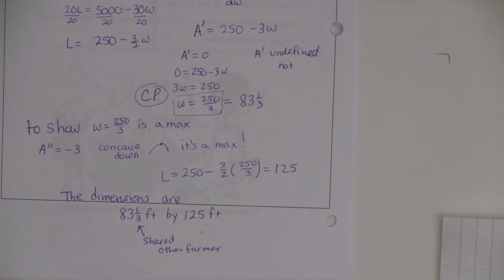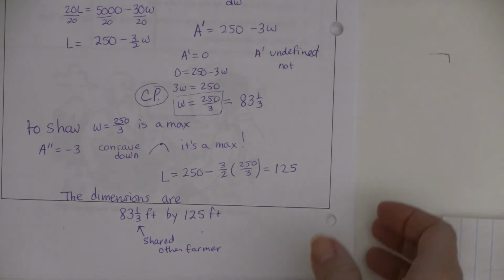Oh, did they ask me to find the area? Find the dimensions for the plot that will enclose the most area. It doesn't look like they asked me to find the area, but if they had, that would be easy to find. All I'd have to do is multiply those two things together, right? Length times width equals the area. I think it asked me just to find the dimensions. When they say answer the question they ask, make sure that you read carefully.